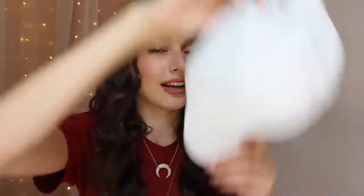I think they have a nude one and a black one and a green one and a white one. Don't quote me on all of those. It's nice and light. Sometimes these can be a little bit stiff, but this is light enough to let your head and your hair breathe when it is hot, and it adds that little extra bit of protection from the sun on top of sunglasses.